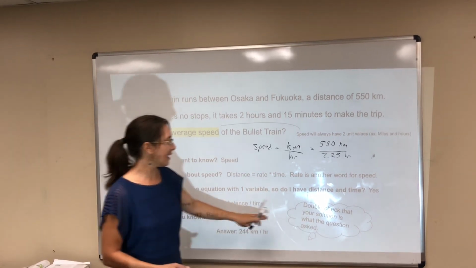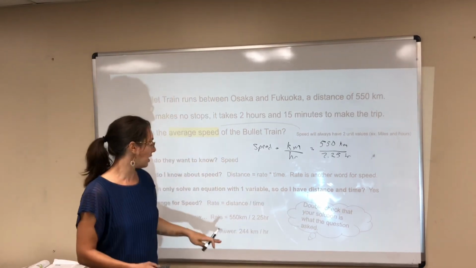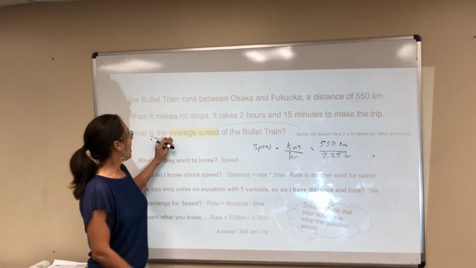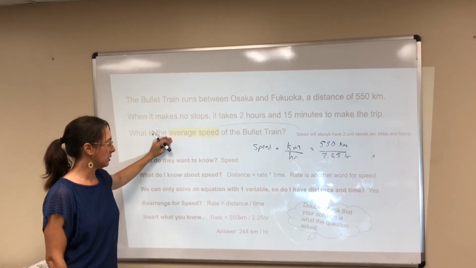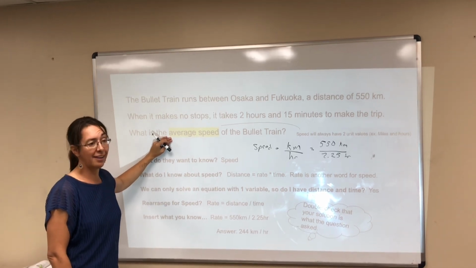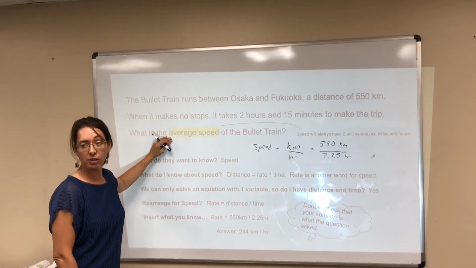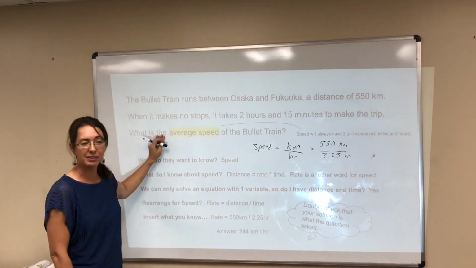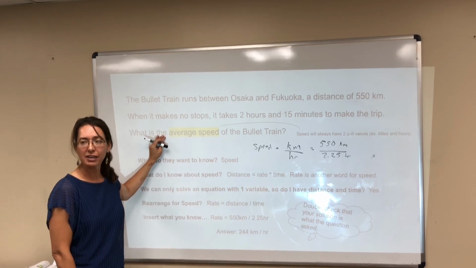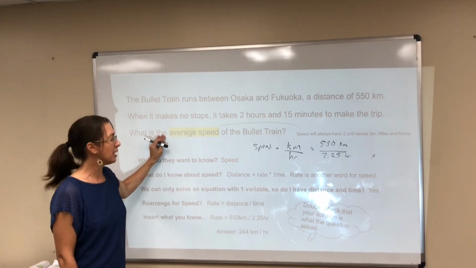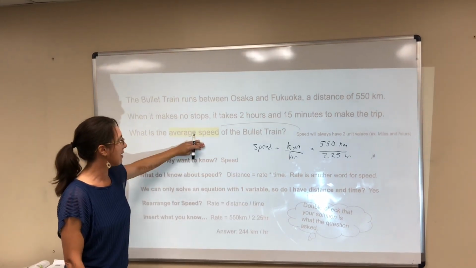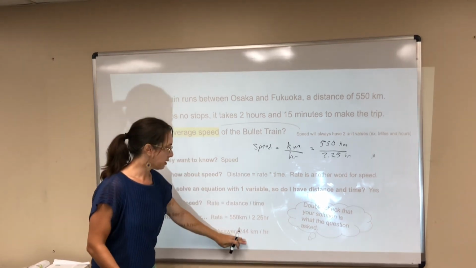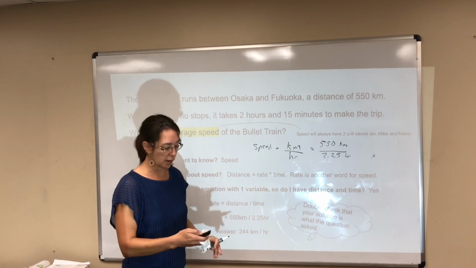Okay. Fast. And then I say double check that your solution is what your question asked. So if you get 244 kilometers per hour and you go back and they say, how far did the train travel? Okay. I solved for the wrong thing because I ended up with kilometers per hour. I ended up with a speed thing and they're asking me for a distance thing. I didn't solve for the right question, right? So in this, we're always going to go back and go, okay, they asked me average speed. Speed is 2 units, miles per hour and kilometers per hour. Okay, that's speed. I solved for the right thing there.